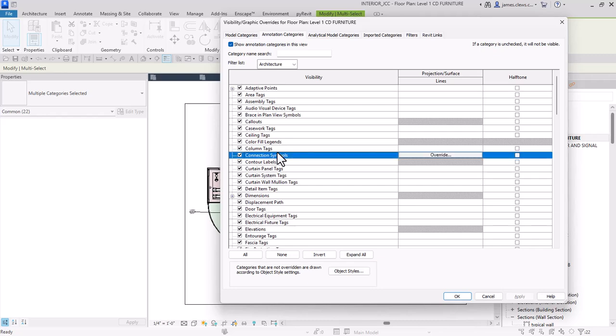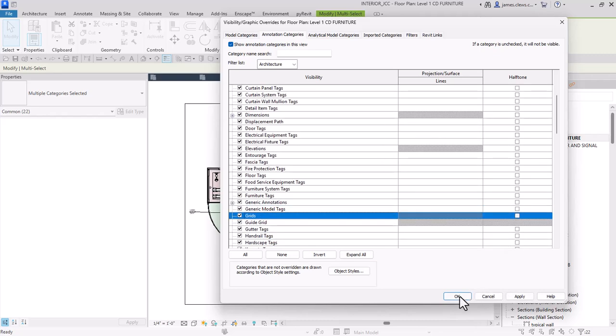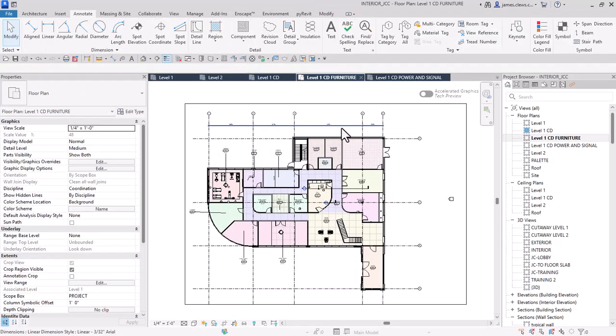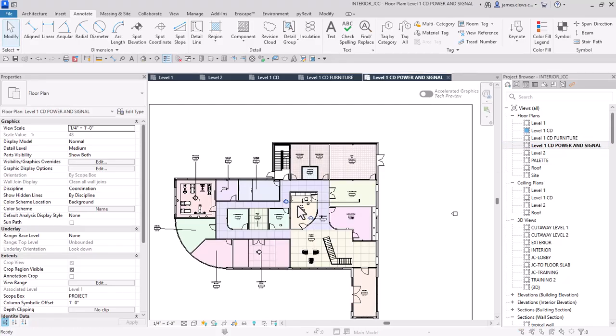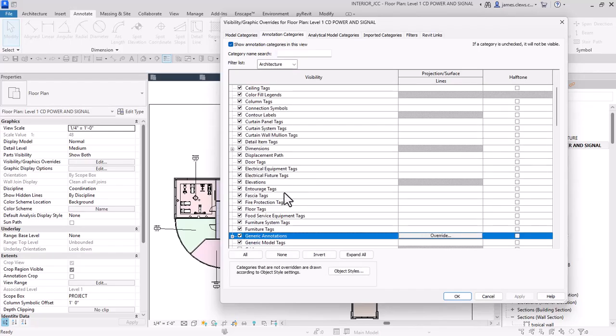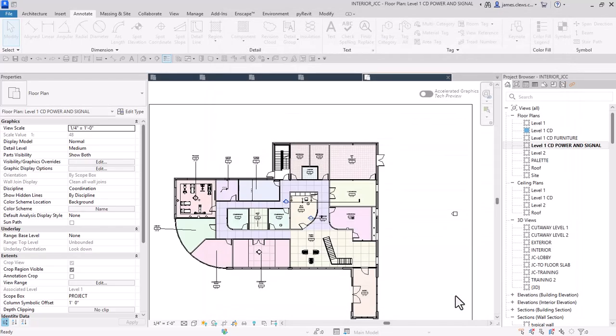Oh, maybe grids. There we go. So it did actually copy these things to the other view. It's just because they were off, you couldn't see them. So VG, grids like that.